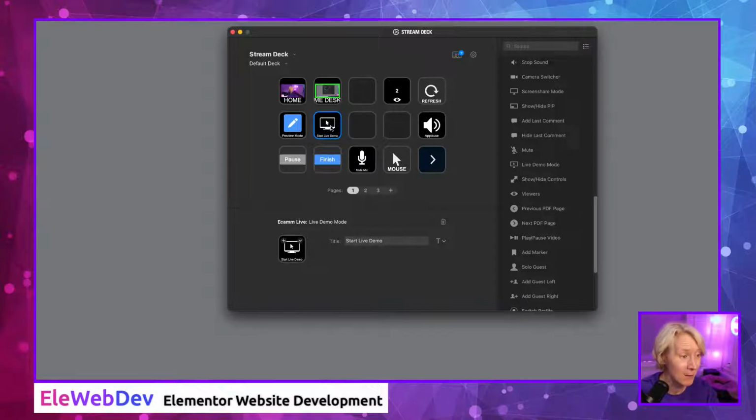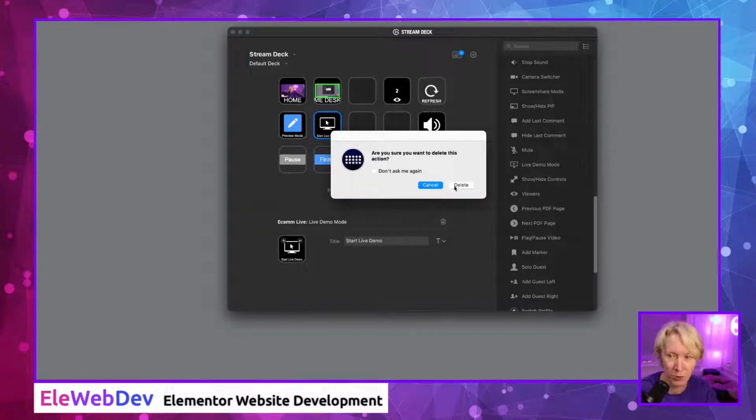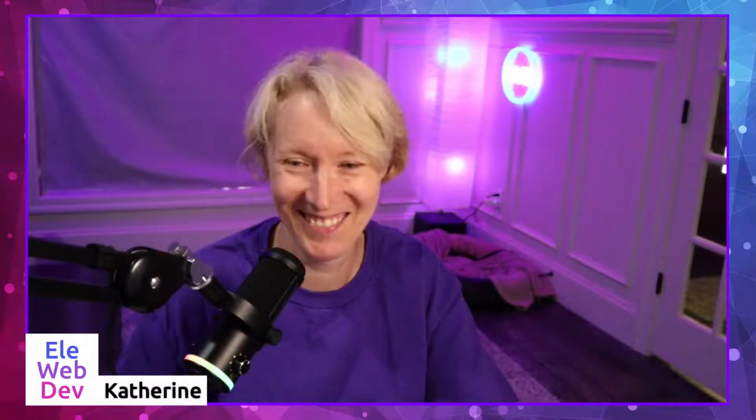Since I have this monstrosity of a monitor, we're just going to take that little button off again. We're just going to delete that puppy because that was scary. Are you sure? Yes. Okay, we'll go back here because I know that's not scary. All right, I can mute the mic. I only have 2 scenes I can switch between. But I can add another scene. Show, hide, overlay. Publish, preview mode. Run scene. Okay, we want to run another scene.